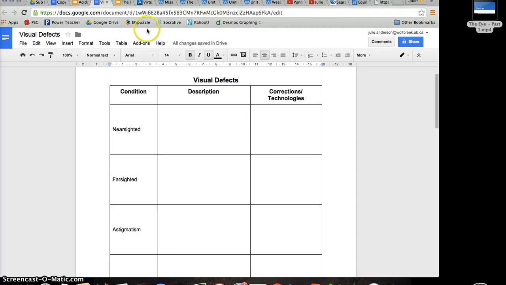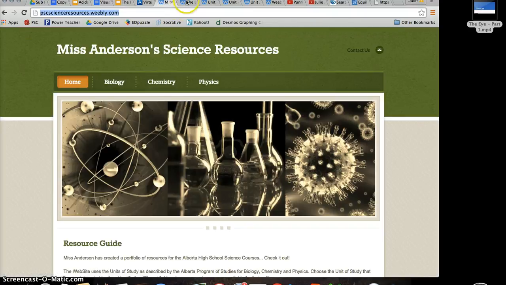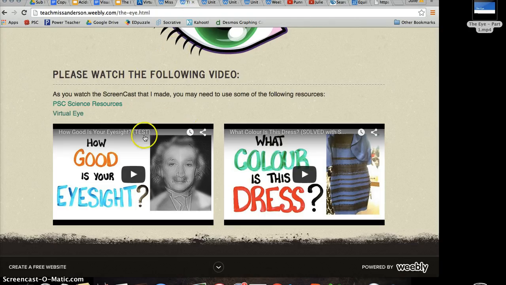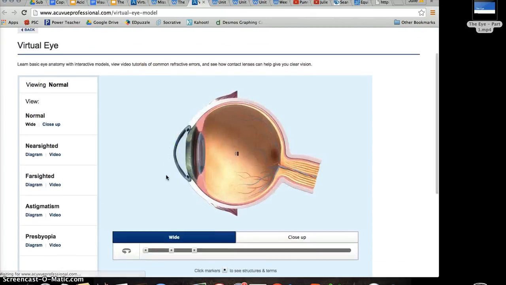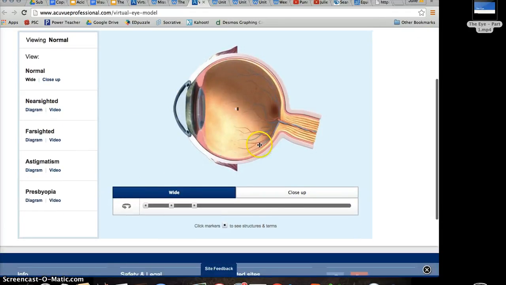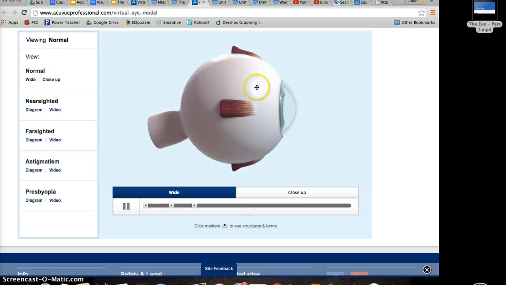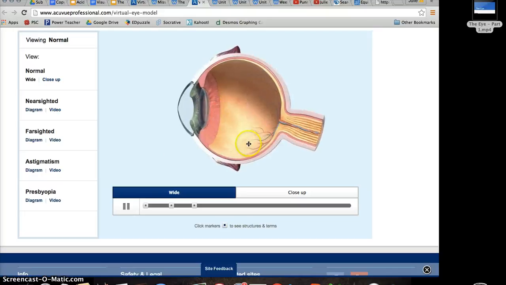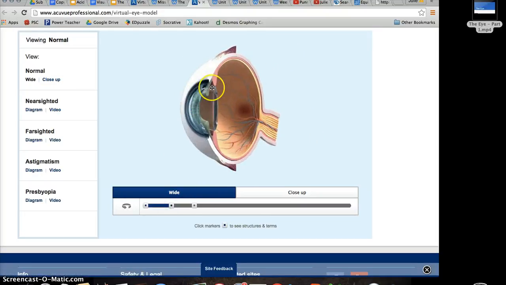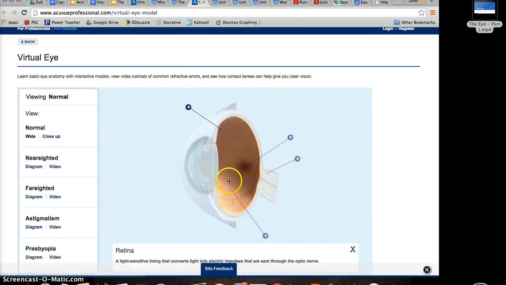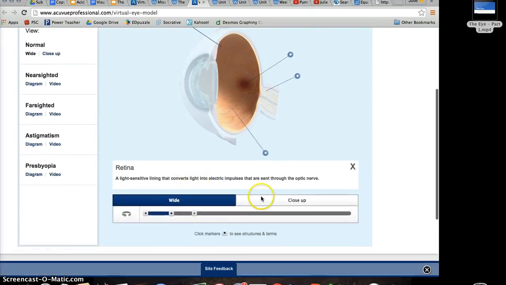Now, with that, again, from my page here that I created for the lesson on the eye, you can click on this link here that's to the virtual eye. Now, this is a pretty cool little virtual eye that you can play around with. If you're just looking on the normal view, you can click on these tabs down here and you can get a little description of different parts of the eye. It will give you an option to select some different components and their labels. So this will say that this is the retina, and it will give a little bit of a description here.